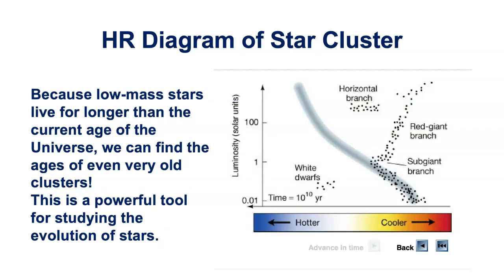By the time you get to a pretty old cluster, right? Let's say you have a cluster that is 10 billion years old. All the high mass stars, dead. They went supernova a long time ago. All the intermediate mass stars, they're not main sequence stars anymore. They're red giants or horizontal branch stars or white dwarfs. All the low mass stars, well, low mass stars live the longest, so they're still main sequence stars, slowly burning through their hydrogen. This is what an older cluster looks like. All the blue stars, dead. Well, except for the hot white dwarfs, and they're not very high luminosity. The only stars that are left are yellow and orange and red ones.